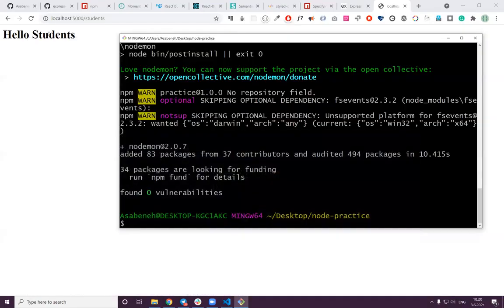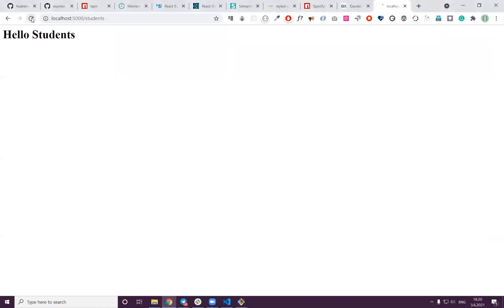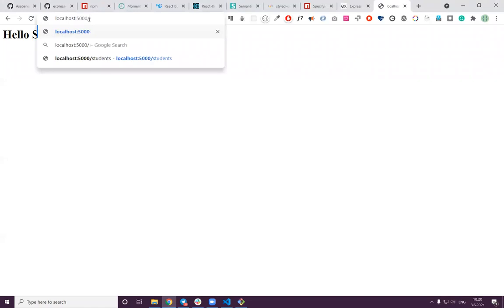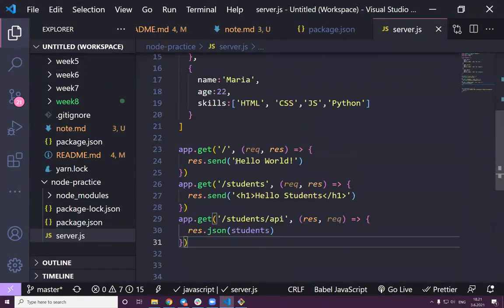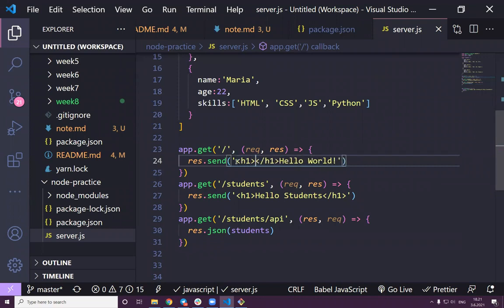Now, if I go to here, because the home is already taken, even the home instead, we can say welcome to the backend.